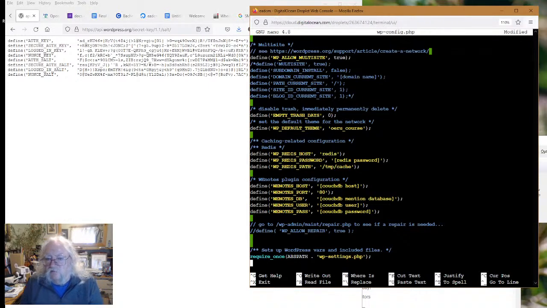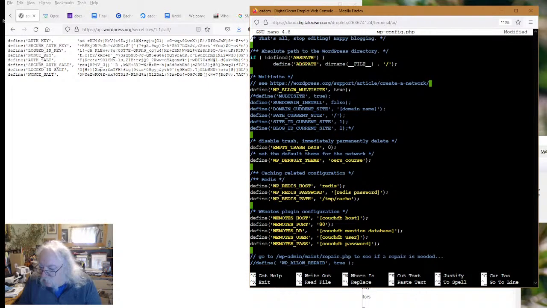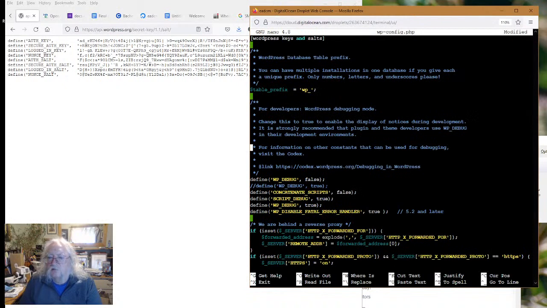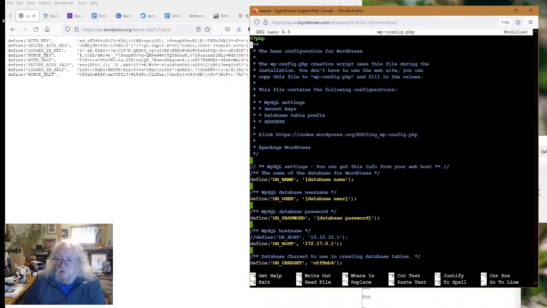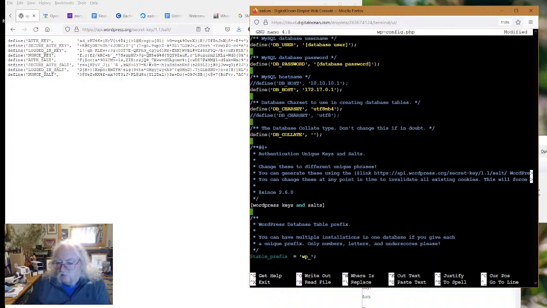Whoops. Can't do find in here, can I? I don't see anywhere in here like auth key, secure auth key.